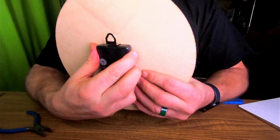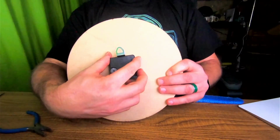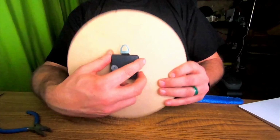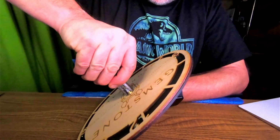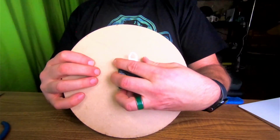I like to test it by moving on that, and if it moves a little bit, it's okay, but you don't want it. When I say a little bit, I mean use a lot of force. And then, of course, double check and line it up again. Make sure you're as tight as you want to go. I could have moved a little more. And double check again. So we're good.